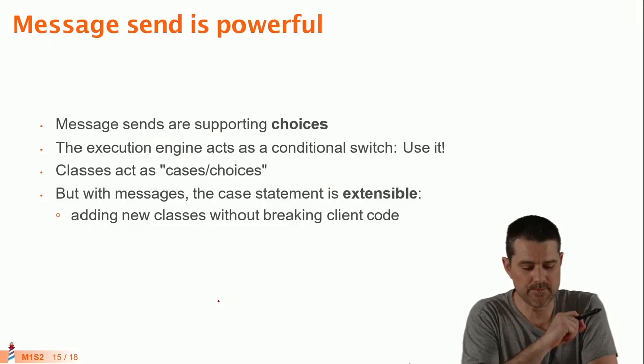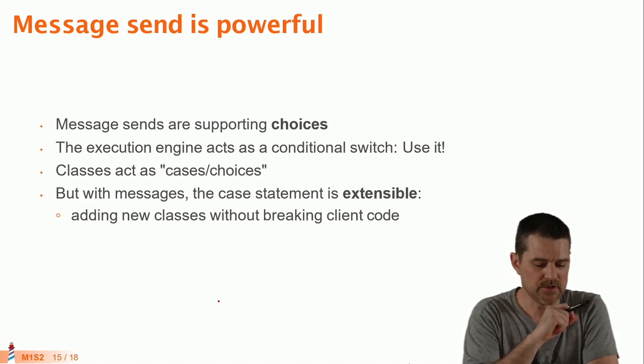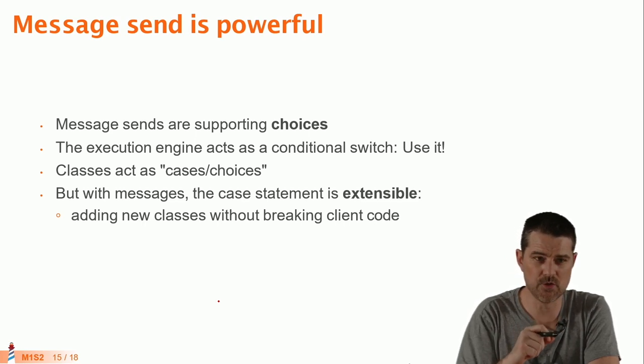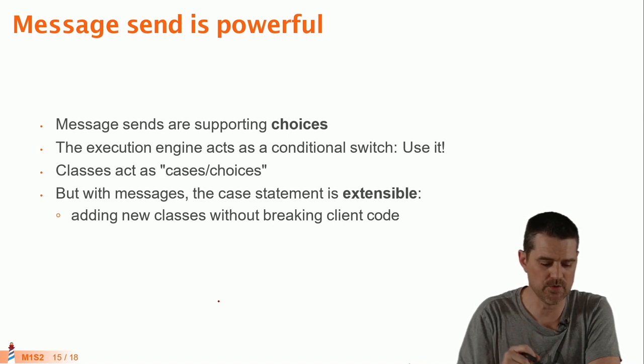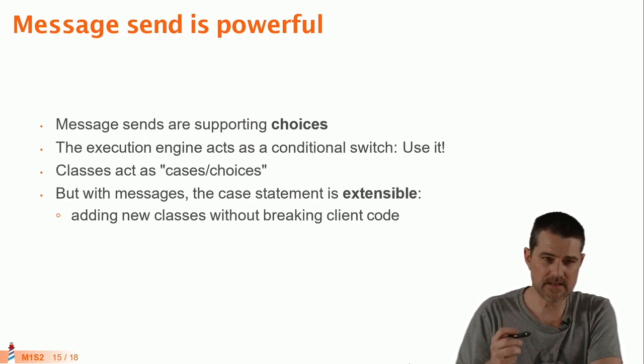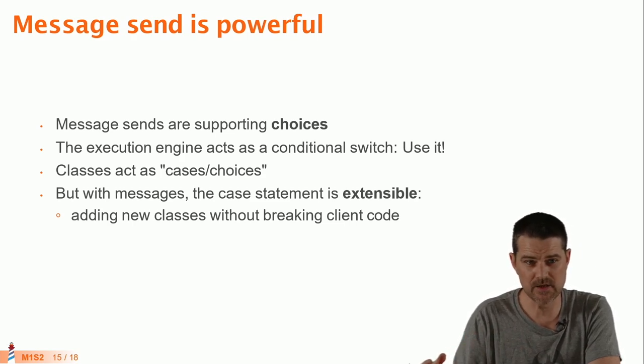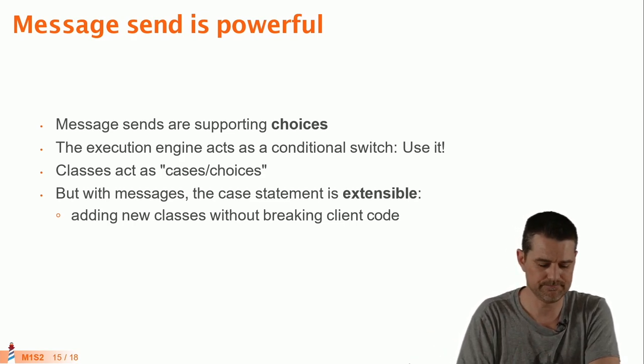So message send is powerful, and message send supports choices. The execution engine acts as a conditional switch, so you need to use it. You don't need to test explicitly in your code. But for that, you need to introduce a hierarchy of classes to have cases. And then this is a kind of extensible switch statement, by adding new classes in your hierarchy.